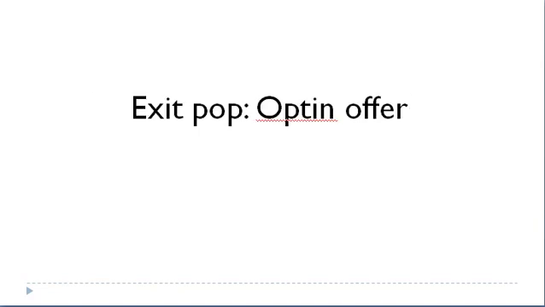Okay, and then another interesting twist, if you want to get a little bit more advanced, is on that second page, the offer page. If they go to leave it, you could have an exit pop-up that would come up with an opt-in offer. So even if they don't want to buy your stuff, you have a chance to get them on your list, and you can do this because they're two steps deep into your site. You wouldn't be able to put any kind of pop-ups on the landing page that people arrive at after they click your ad, but once they step two steps into your page, then you can have an exit pop-up, and it's okay. Now that might sound a little bit advanced. If you've never heard of exit pop-ups, don't worry about it.